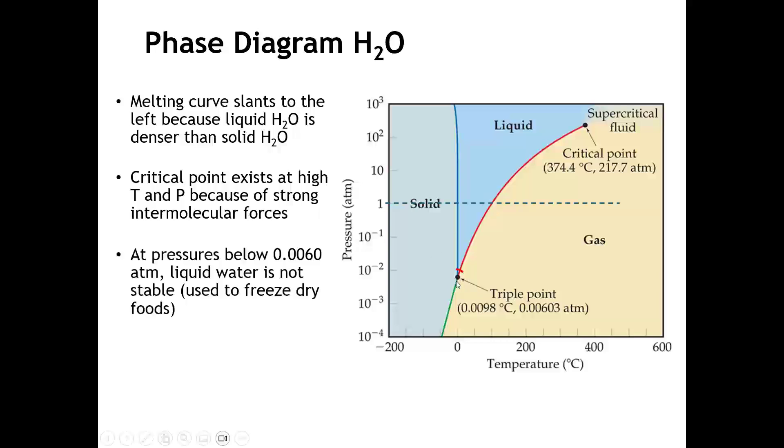The triple point for water is relatively low pressure. But below that pressure, below 0.00603 atmospheres, the liquid state of water does not exist. It's not stable. One use of that is something called freeze drying of foods. If you take any food, freeze it, cool it down below the freezing point, so the water turns to ice, then you put it into a chamber where the pressure is low enough that you go below the triple point, and then you allow it to warm up, what's going to happen is that ice is going to turn into water vapor. That's what is called freeze drying.